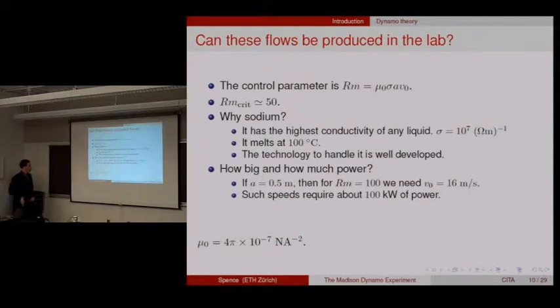horsepower. This, of course, gives us a magnetic Reynolds number of 100, which is well above the critical magnetic Reynolds number of 50 that we saw for the Dudley and James flow. So maybe we're in good shape. Maybe we can do this. This looks like it's something that can be attainable. So this was the basic motivation for the experiment.